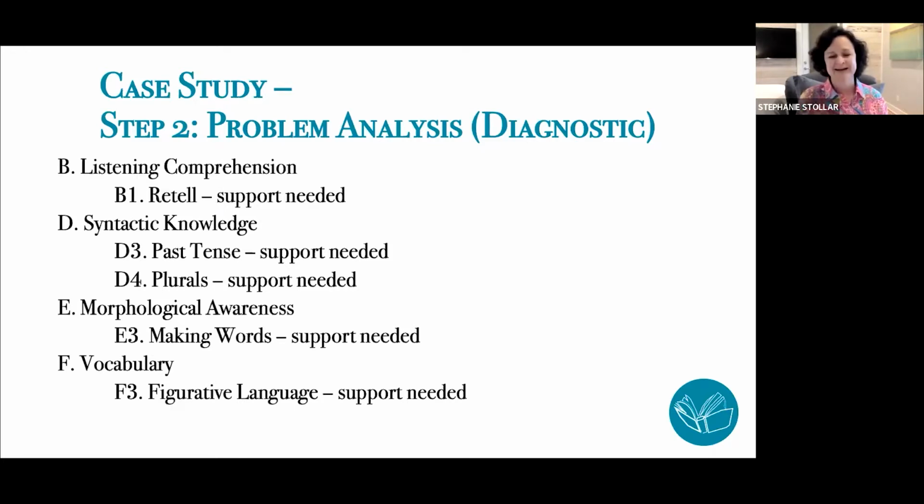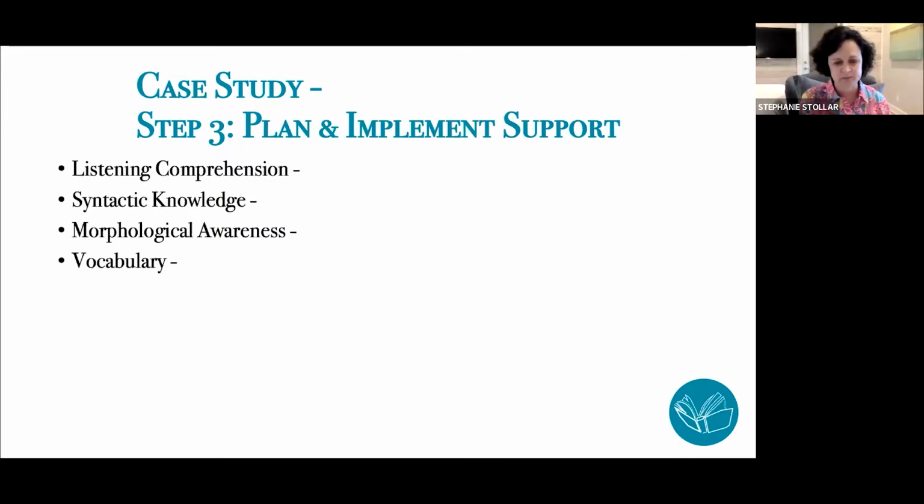And fast forward, in this scenario, you can see that as a result of giving this assessment, the student needed support in all of these areas. So she had difficulty even with prompting and teaching. She had difficulty with several of these areas. And so we're starting to get a picture of the kind of instructional support that might be helpful and necessary for this particular student. So that's what we would do next at step 3 of the problem solving process: we would plan and implement what the instructional support should look like for this student.